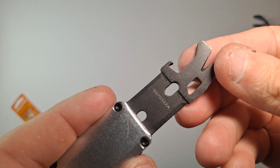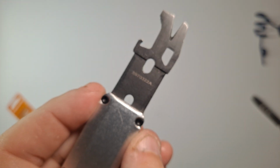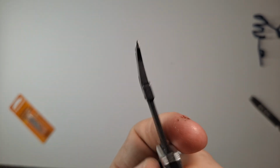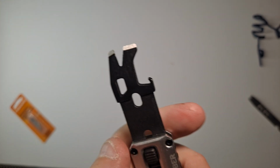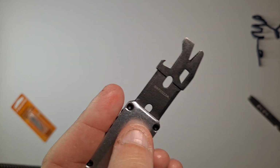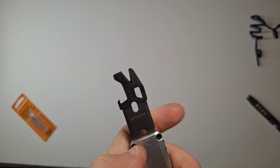All right, so that's what it looks like. Looks like there's a serial or production number in there, 8970322A. It's got two other holes, so you can anchor your paracord in it. Only thing I'm worried about is that it necks down. It goes from here, gets thin before it gets a little bit wider for the pry bar end, which would suggest that it's not as strong as it could be. So there's some loss of material there. Yeah, paracord fits on it. There are other ways of attaching paracord.